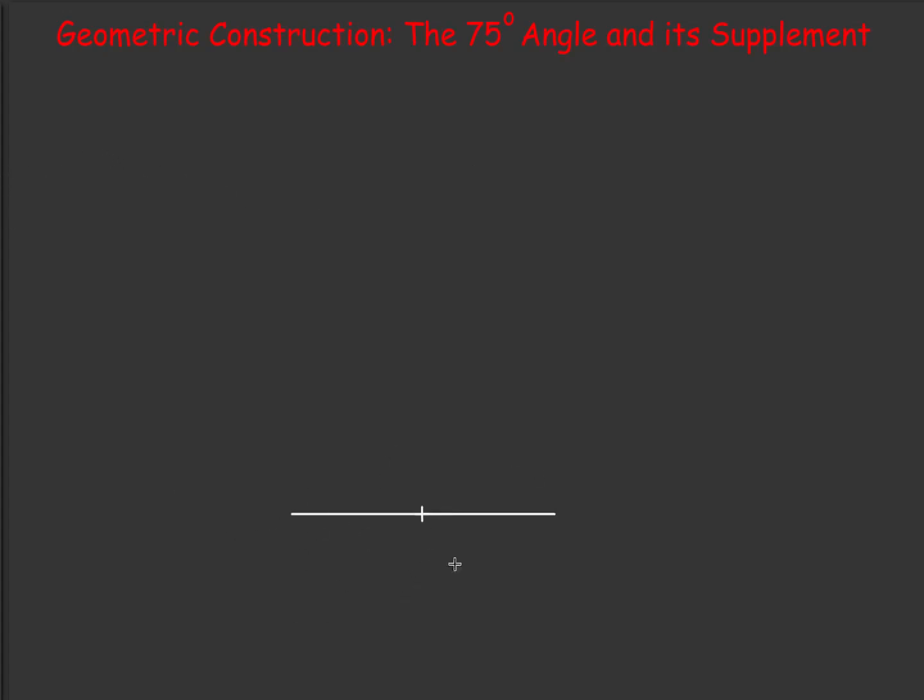So I'll first of all start with a straight line. We'll be constructing the angle at the point we have over here, so I'll call it point A. Okay, so we are constructing the angle at point A. Now, as we always do, you first of all need what? Your semicircle. So I'll put my compass at point A, and then I'll get my semicircle. So this is going to be my semicircle.